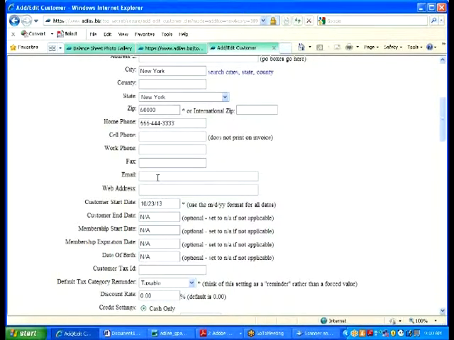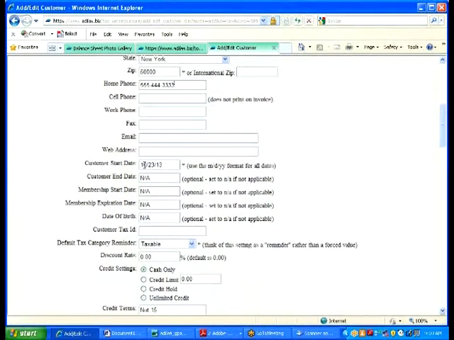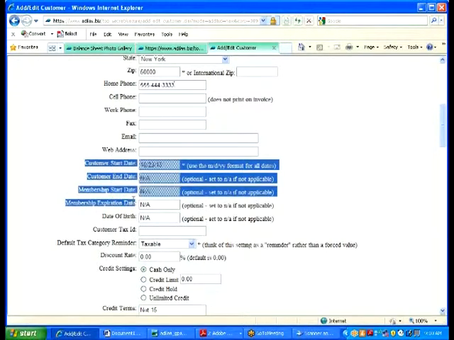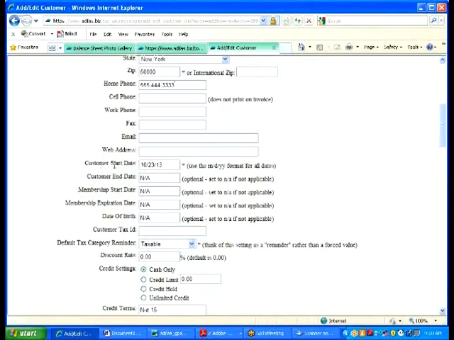Tons of different dates and fields. Often when we're doing training, we're like, boom, let's go quickly through this. But if you slow down enough, you're like, oh, wow. This one right here, these next four, these are all dynamic. You can actually name these whatever you want. They do have date fields, but it doesn't have to be customer start date. It could be VIP status date or bronze status date or whatever it might be. It doesn't make a bit of difference.